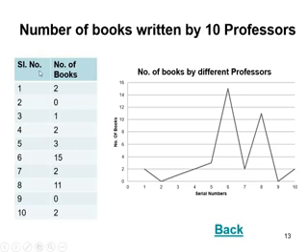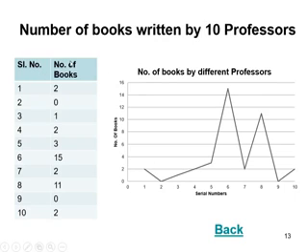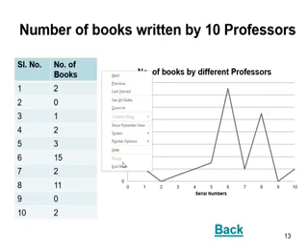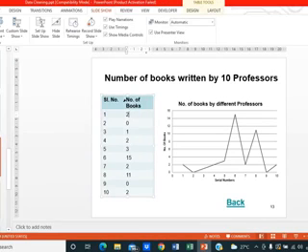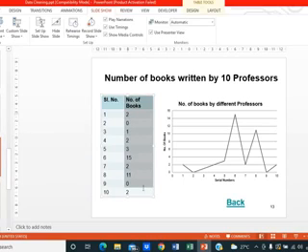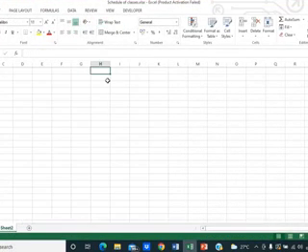We can have a quick look at how to compute the standardized data set. For example, suppose this is my data set. Say I take the number of books column, and then we go to Excel and open a new sheet. Suppose this is a new sheet.